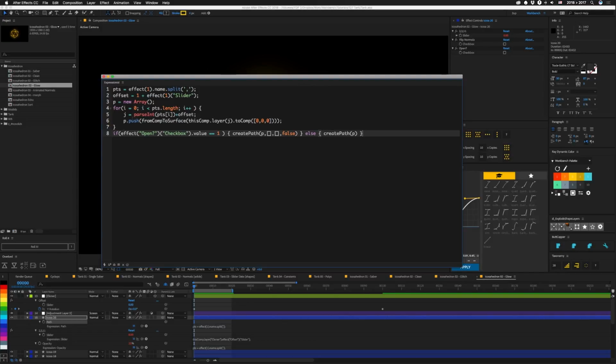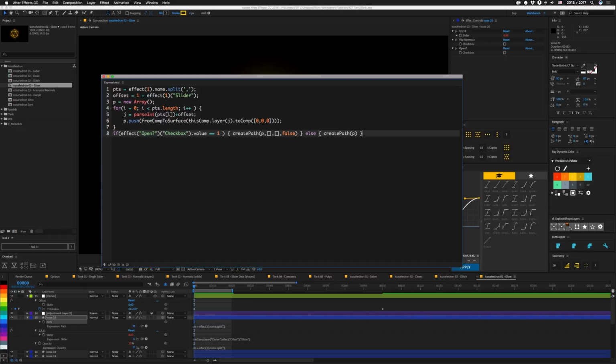So then onto p, we're going to push a value, and we're going to wrap that in fromCompToSurface. That's basically going to take our 3D point that we have and convert it into a 2D point. Without that, you have to take a value and split it off into X and Y and dump the Z value and then save that. So this was easier. And into that, we're going to put this comp.layer(j). Remember, j is now our layer number. That's properly offset, so we get the correct null.